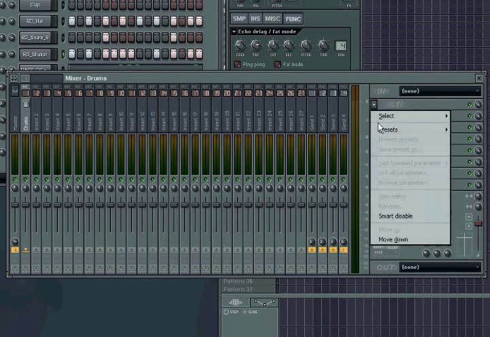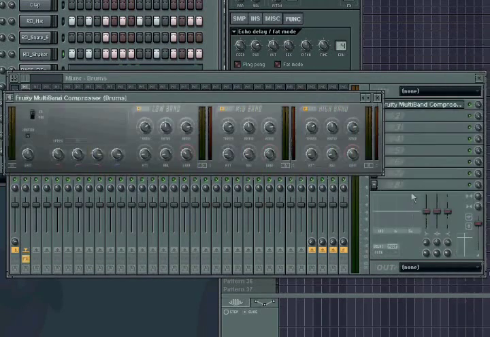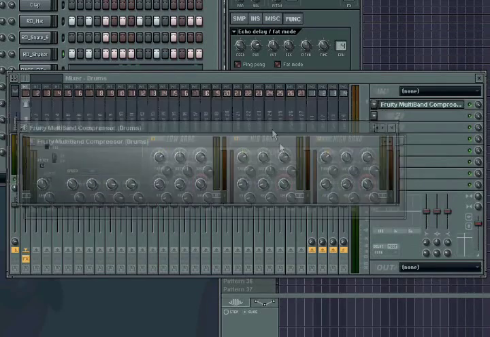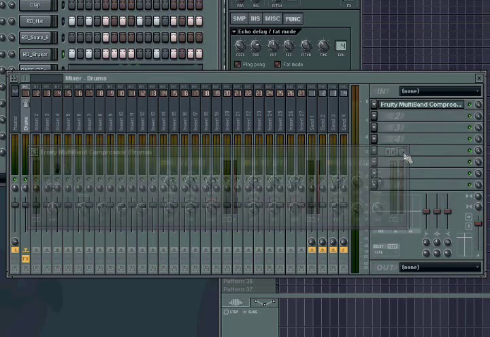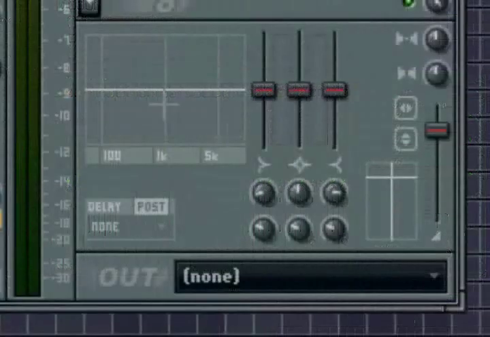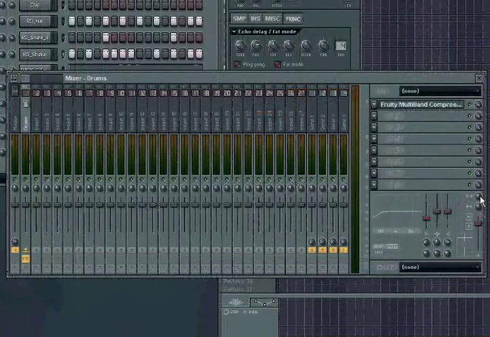Clicking on the arrow next to the slot will bring up the pop-up menu. From this menu, select the desired effect. Again, in my case, a multiband compressor. Once inserted, the plugin's interface will appear. Now all my drums will be running through the compressor before they make their way out to the master bus. Also, on every insert channel in the mixer, you have a simple 3-band EQ that can be accessed quickly when needed. Of course, there are also controls that allow you to adjust the panning and volume of each channel.